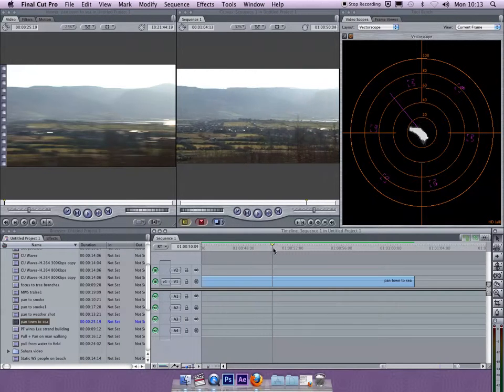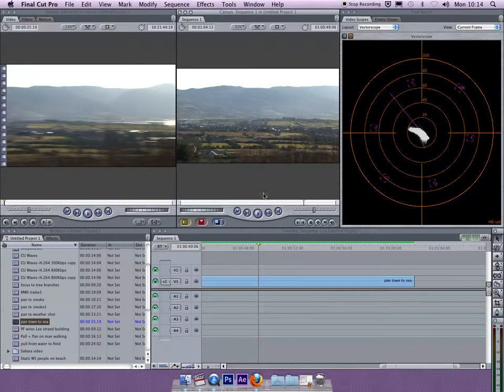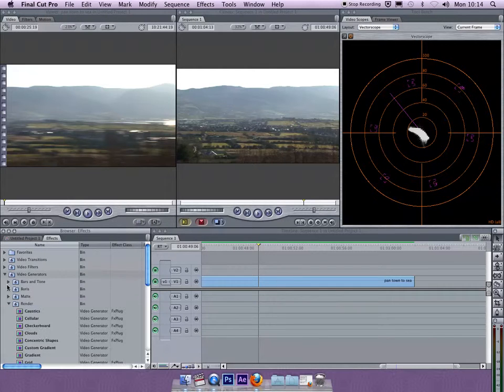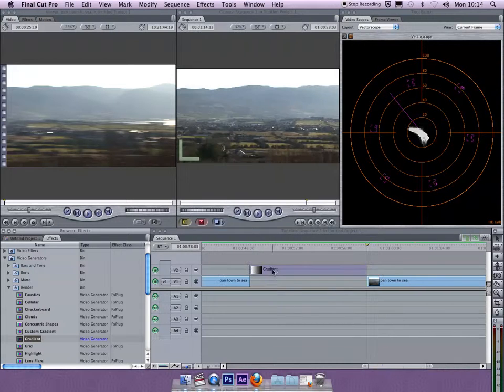Okay, so this shot has some nice foreground areas. The background is okay. The top part of the sky is possibly too bright. I might want to selectively darken just the sky and leave the bottom part of the clip unaffected. Again, this is a good example of where you can use your gradients.